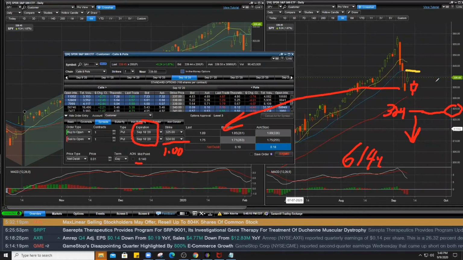Well, if we got a candle that's below support here, of course you're going to be looking for a continued breakdown momentum, because then you're going to start to see that 10-day cross below that 20, and we're going to start that breakdown momentum, and the markets are going to be heading lower. So if you do happen to do that, this type of trade that makes a 614%, that quickly makes up for that retracement here.